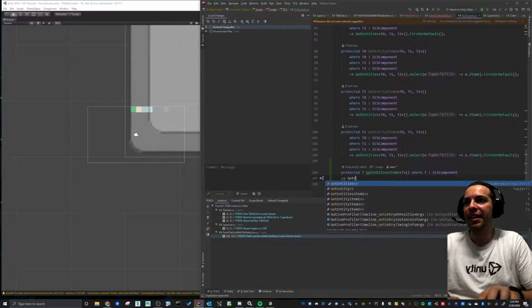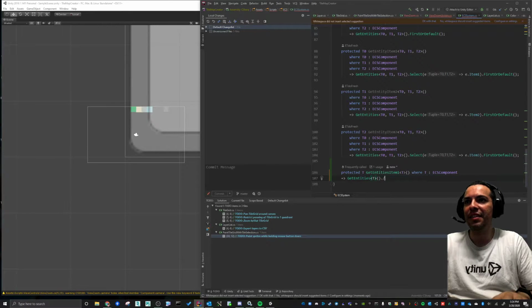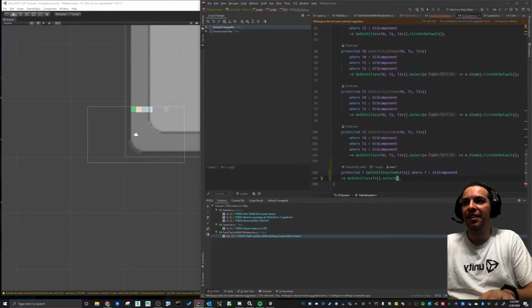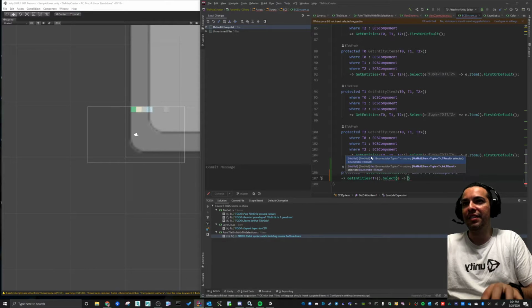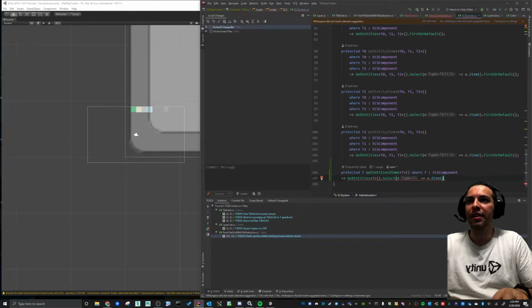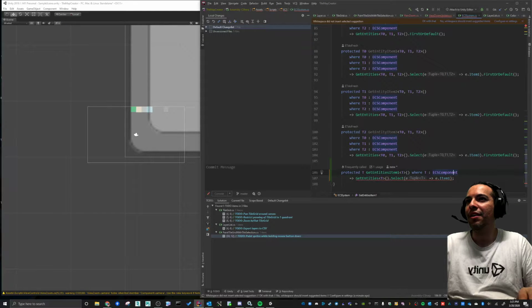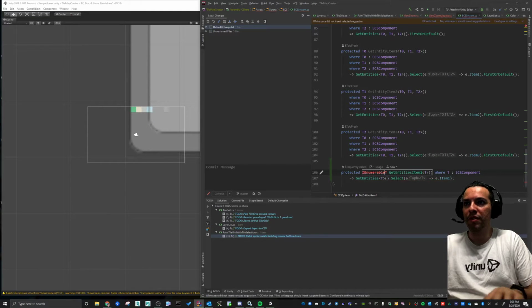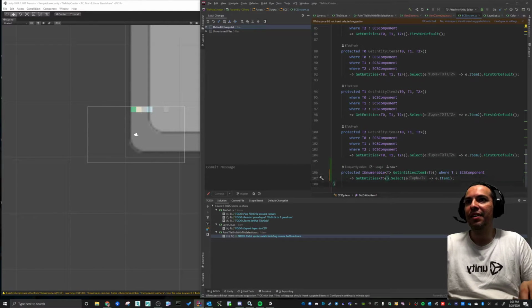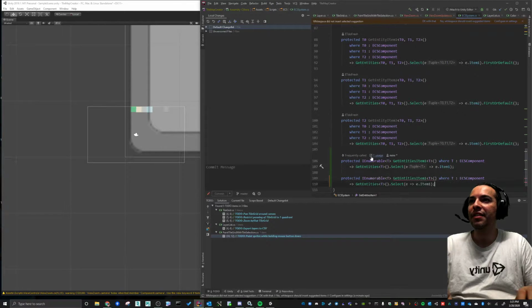Then we just say get entities T, select the entity item 1. Is that all I want to do? Enumerable T. Yeah, that seems right.